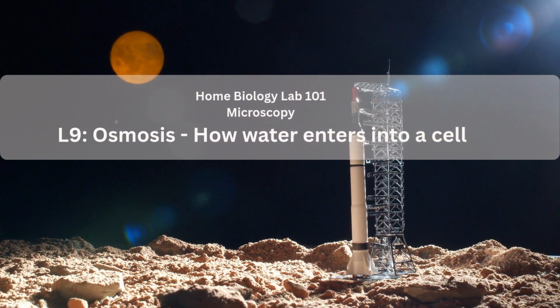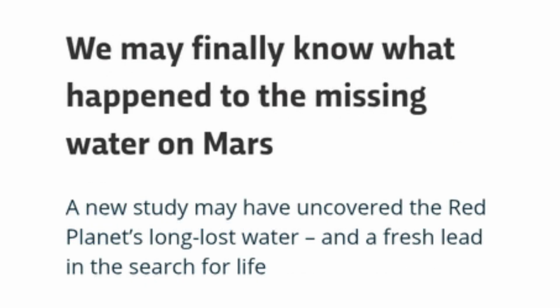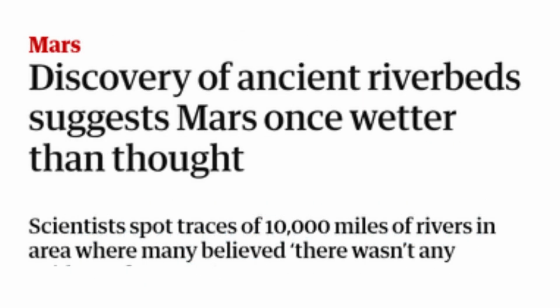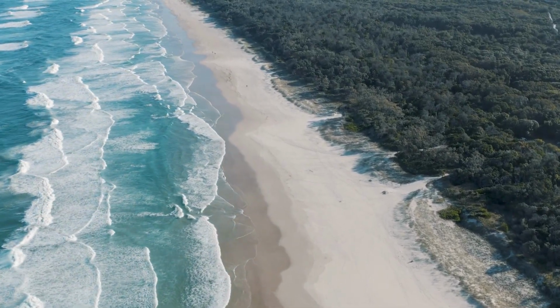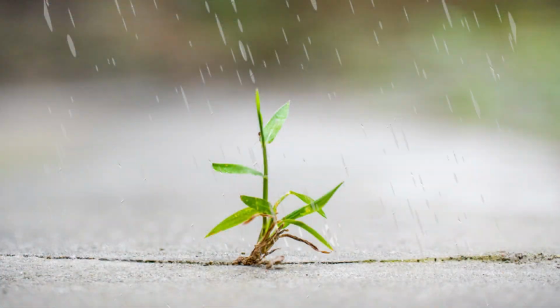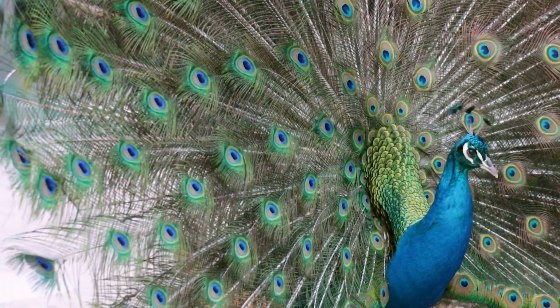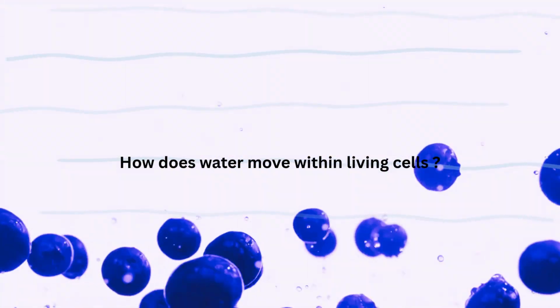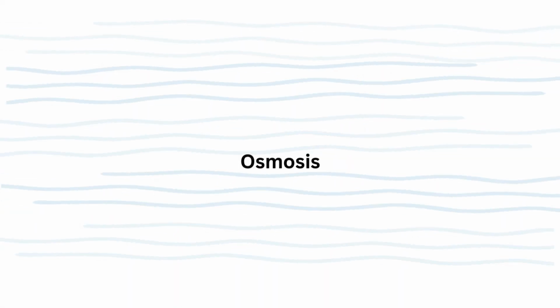As we dream of colonizing distant worlds, one question consistently guides our search. Is there water? Water is not just a requirement for life. It is life's medium. Every cell depends on it, not only to survive but to function properly. Within living cells, water movement isn't random. It's governed by a process called osmosis.